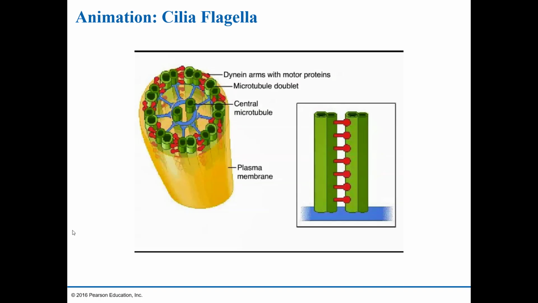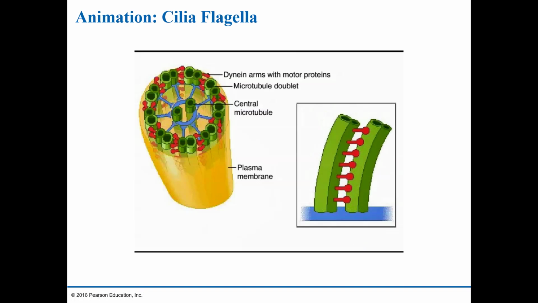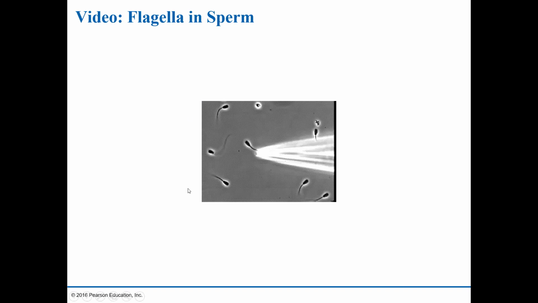Flagella and cilia are assembled from tubulin subunits organized to form a circular arrangement of 9 pairs of microtubules attached to a central pair. Flagella and cilia bend to cause movement of either the cell or the surroundings. The bending uses energy derived from the hydrolysis of ATP. So that kind of gave us an introduction to this thing called cilia, which is a type of microtubule that things will move with.